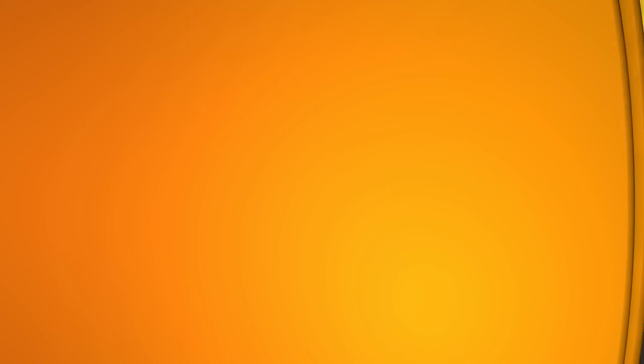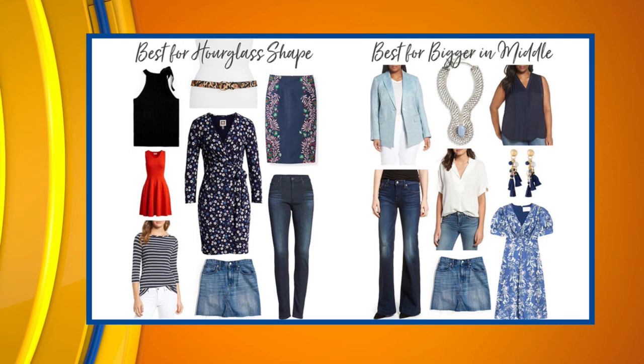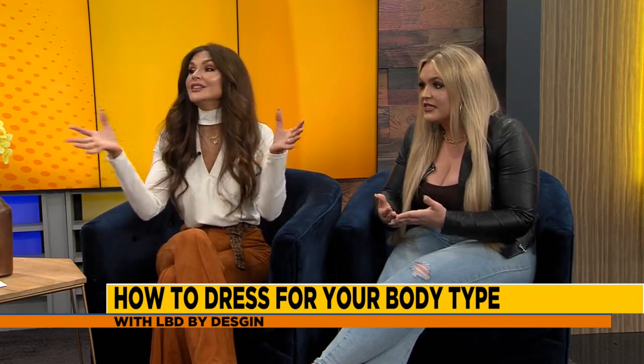That's what a lot of women want but they don't know how to attain it, so that's when we step in and show them how to dress their shape. If you are a spoon or pear shaped and heavier on the bottom, you can get things that add volume on top. To create an hourglass shape, it's literally an inverted triangle and then a regular triangle. A common misconception with women with broad shoulders is that they try to dumb it down — but the wider the shoulder, the smaller the waist looks.